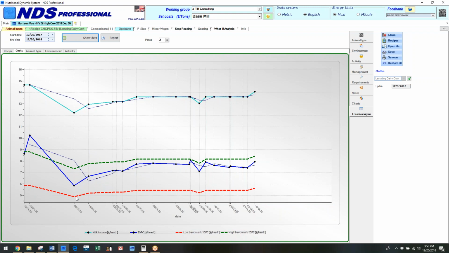So you can see, again, in the beginning of 18, we may have been feeding a little heavier, maybe some additives that were giving us milk protein that we're not paid for. And I do think in this herd, we had some period where we couldn't get a lot of butterfat out of the dairy. We went ahead and we're using some products now to increase fat test. I think for a period of time, we were running 3.3s here during the spring, and we couldn't figure out why. We came into this area. We started getting some 3.6s, 3.7s, 3.5s, even in here. So that probably had more to boost this income.